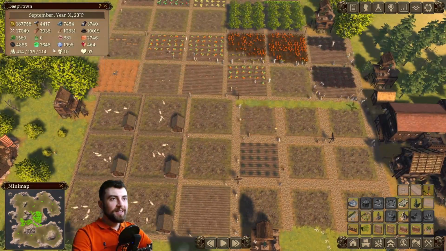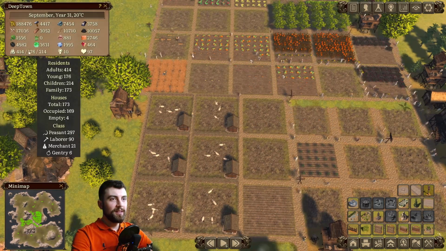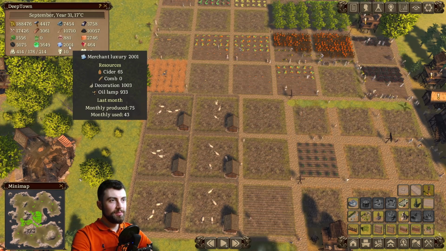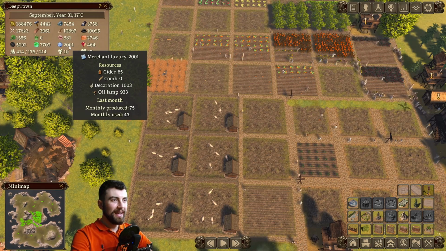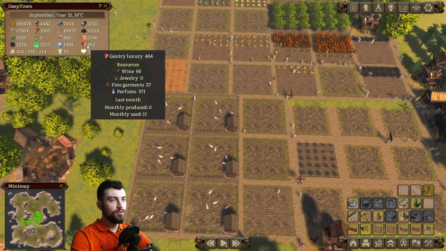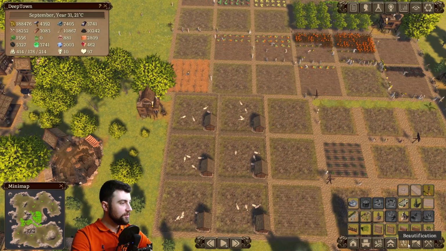Okay, so let's keep an eye out on food. Coal is okay. Firewood is okay. Herbs is okay. Peasant luxury, no problem. Labor luxury, no problem. Merchant luxury, could be better. And gentry could be better too. Right, we are researching something.